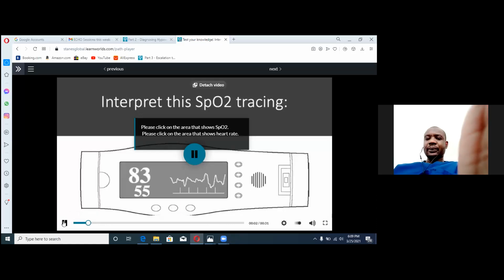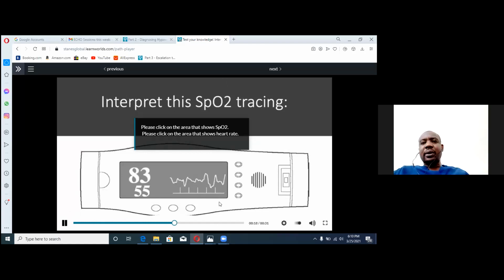Can you interpret this SpO2 tracing? What is the heart rate? What is the SpO2? We should take note of the figures displayed there and also the pattern of the SpO2 plethysmograph.